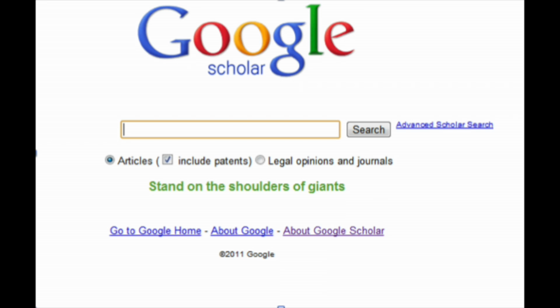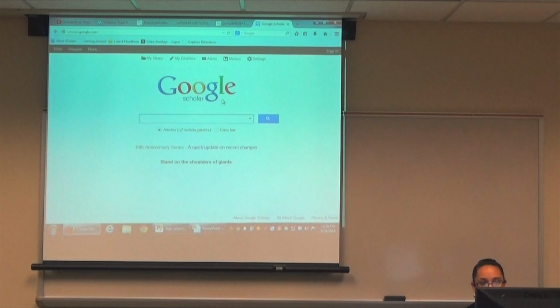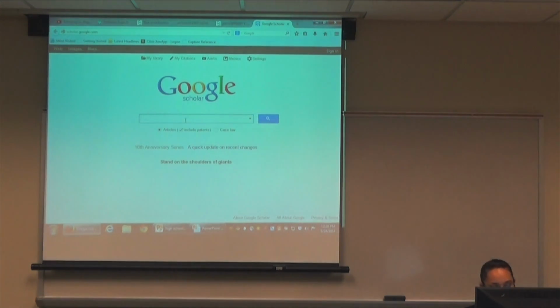So this is kind of what Google Scholar looks like. And you know what? If you don't remember scholar.google.com, you can always go to Google and type in Scholar Google or Google Scholar, and it'll come up. So this is what it looks like. As you can see, just like Google, the only thing below it is the Scholar. And it's going to do similar searches to what PubMed did, except that, check this out.